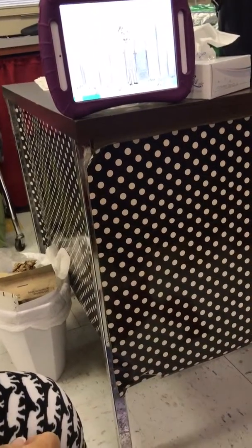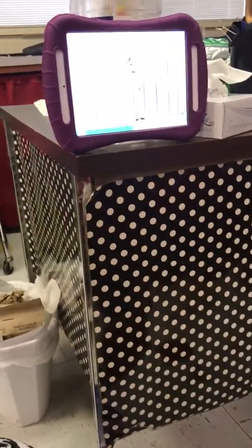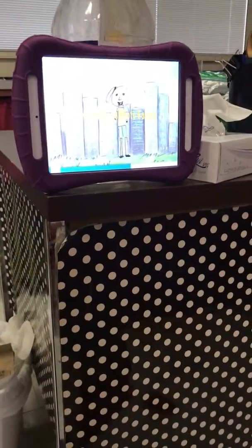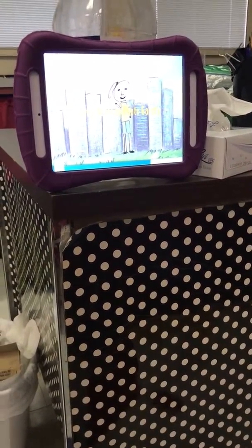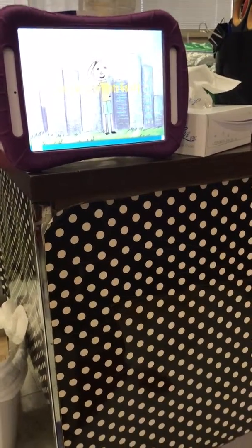Hello, my name is Ellie Ray. I like to play in the grass. I want to climb up the buildings, but I think that's too hard for me. I don't know what I'll do. I want to play with some friends. I'm gonna go find some. Bye-bye. Bye-bye.